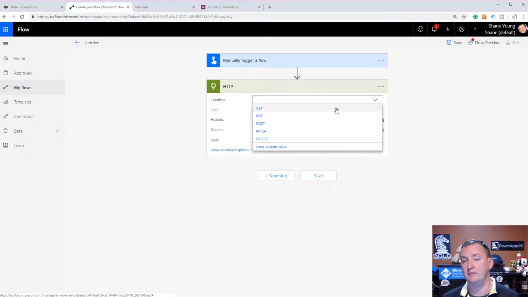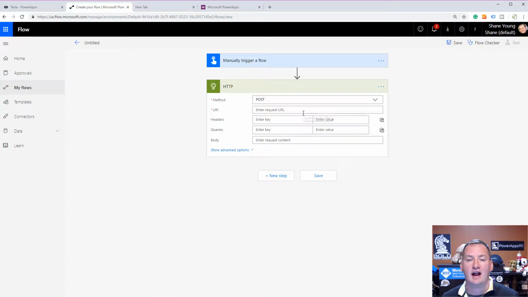So in our example, in a minute, we're going to go get all the data about my car, right? So what is the car's name? What is the mileage on it? All of that fun information is just a get command. Pull that down, okay? But before we can do a get request, we're going to do the other request that we often do as citizen developers, and that's a post. And a post just means I want to post something to the bulletin board, like in college. No. Post means I want to push content out to the web service. I want to write something to the web service. So we're going to post out there, and that's how we're going to post that username and password that I typed in so that we can get this stuff.